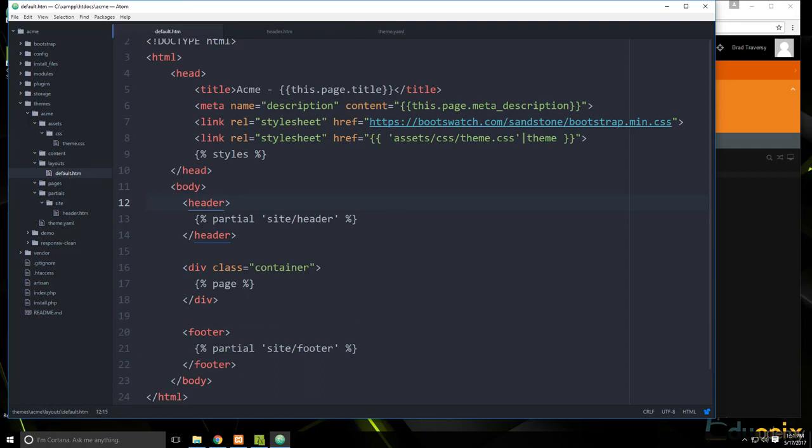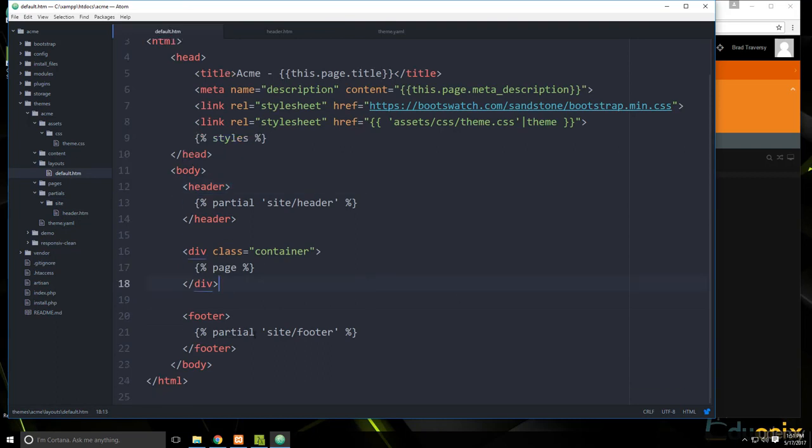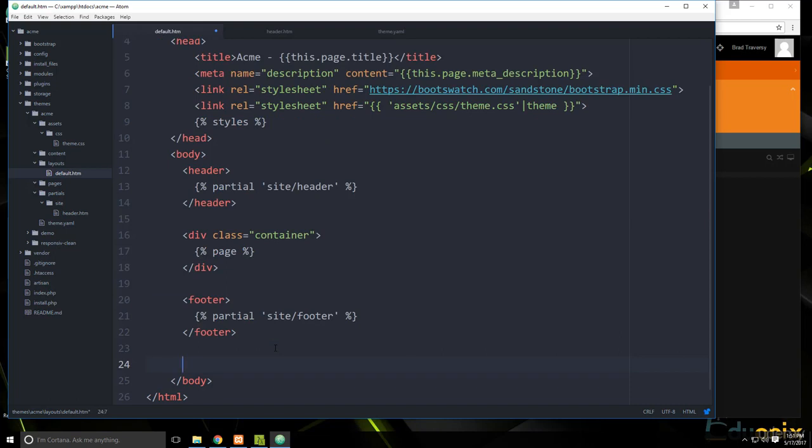And I think, oh, we need to put in our scripts, and also the script placeholders. So let's go down here, and we're going to say script, and I don't even want that. Let's put a source attribute. Now we want to point to a couple things. One is jQuery. I want to include that. The Bootstrap.js file, and jQuery is actually a dependency for that. And then also a custom JS file in case we want that.